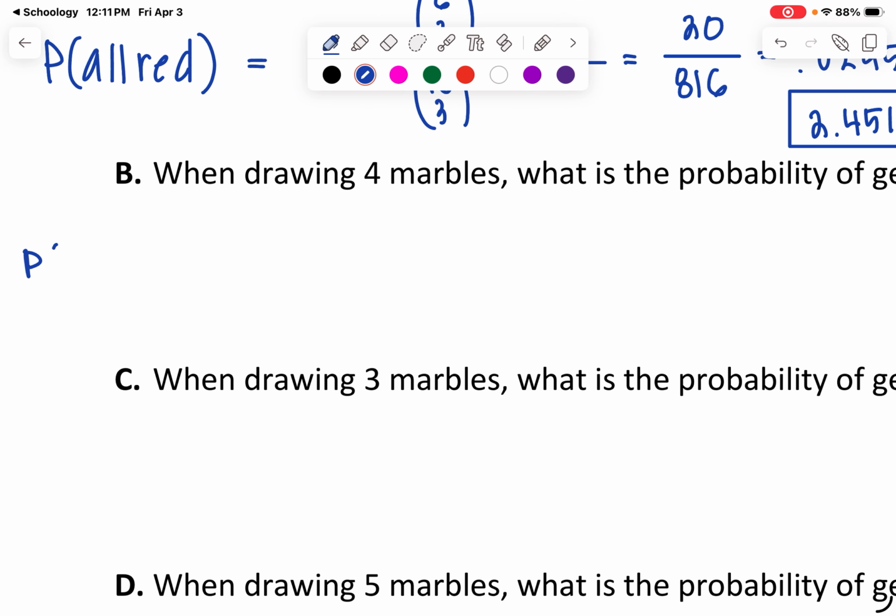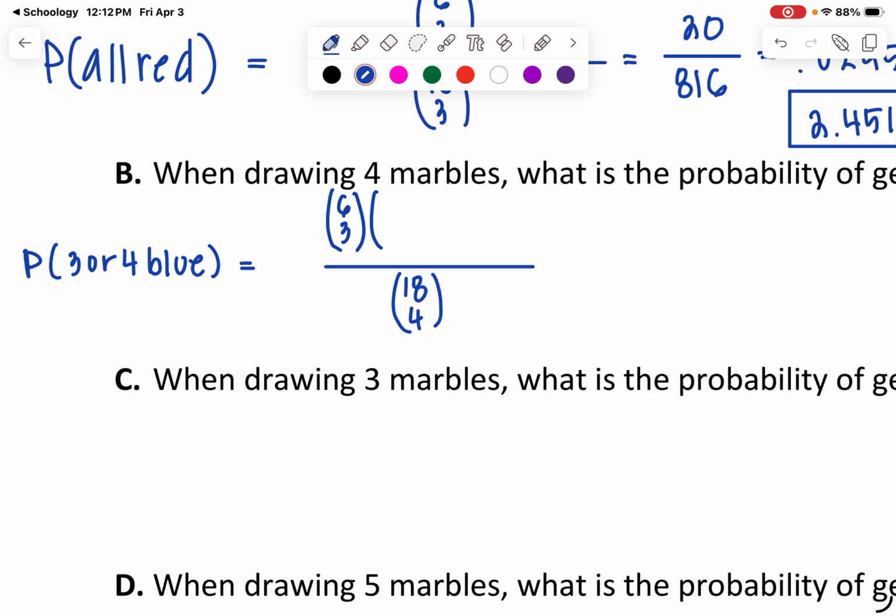So the probability of getting at least 3 blues, when you're drawing 4 marbles, is getting 3 or 4 blue marbles. Okay, so possible outcomes. There's 18 marbles, and we are drawing 4 of them. And then we want the probability of getting 3 or 4 blues. So let's first talk about the 3 blues. So I want to know how many different ways I can get 3 blues. So from the 6 blues, I am choosing 3 of them.